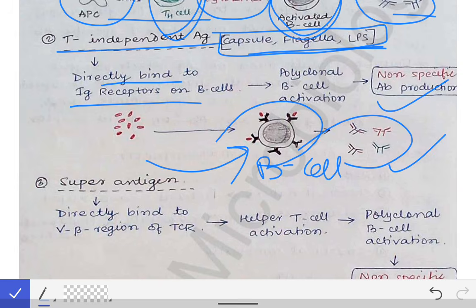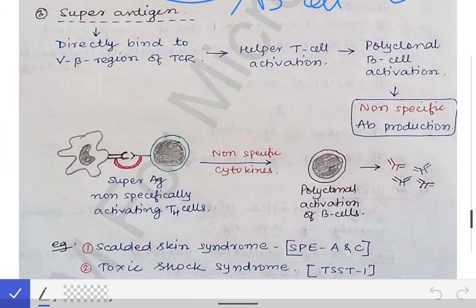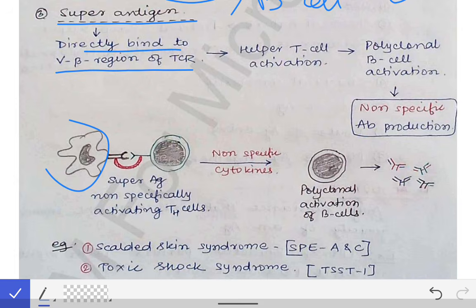Now come to the rowdy plus rich students. What do they do? So rowdy plus rich students are the superantigens. Okay, they take the help of the peon in giving the bribe to the headmaster, and bypass the peon level. So they are just taking the help of the peon, that is APCs. They directly bind to the variable beta region of the T cell receptor. So see here, the superantigens are directly binding to the variable beta region of the T cell receptor.